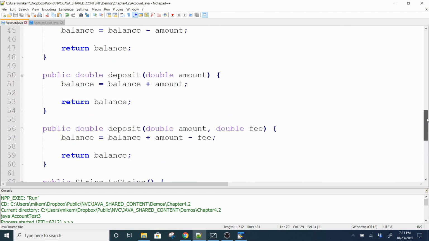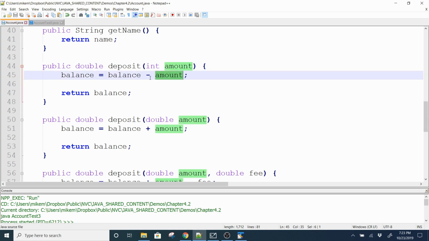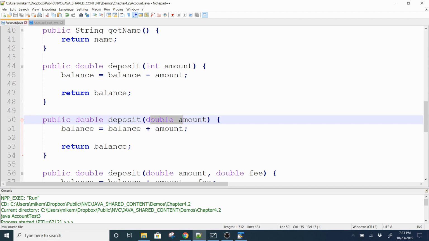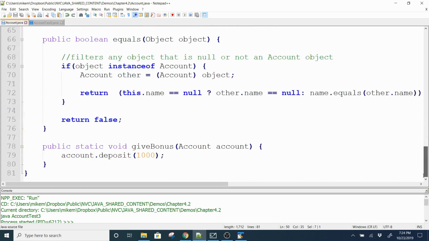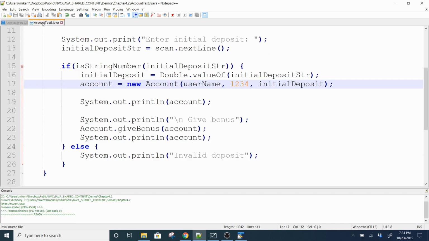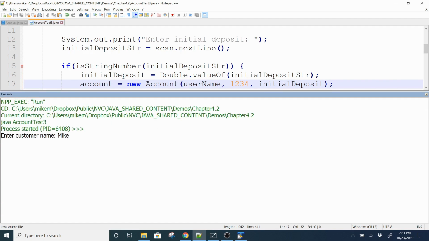this deposit method is going to get called right here. For some reason, I just decided that if you pass in an int, I'm going to subtract it. If you give me a double, then I'm going to add. So I have two options: I could either fix this, delete it, or just convert this to a double. I'm going to convert it to a double by doing the 0.0 on it, and then compile that, make sure it compiles, run. And now I can get my $1,000 instead of having $1,000 taken away.